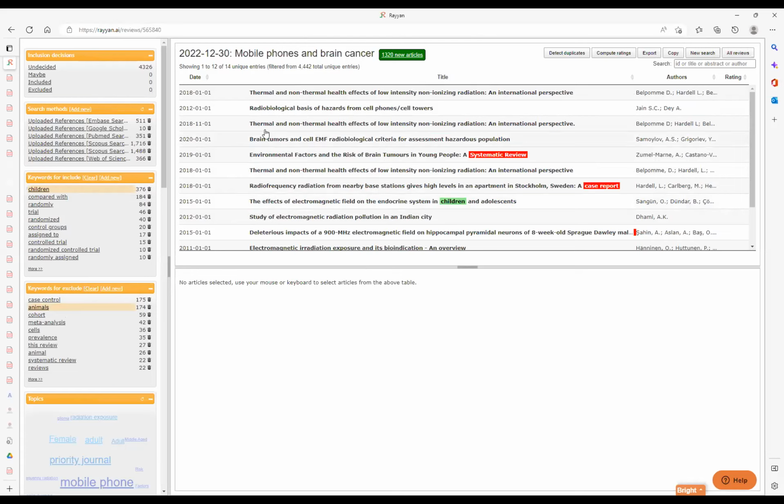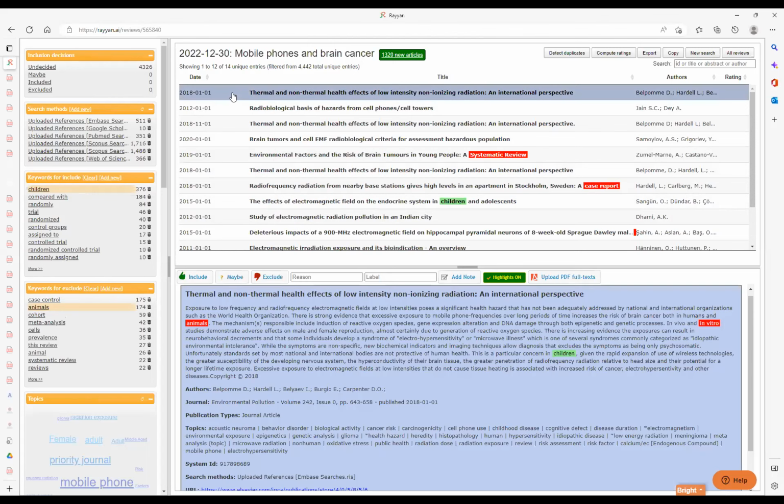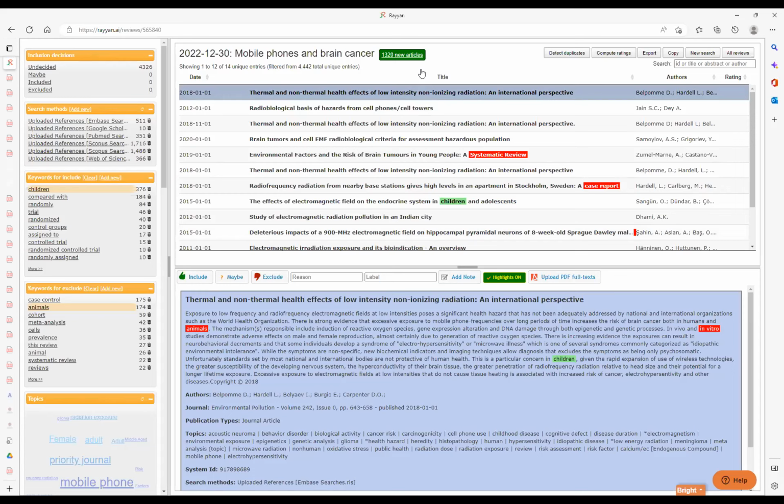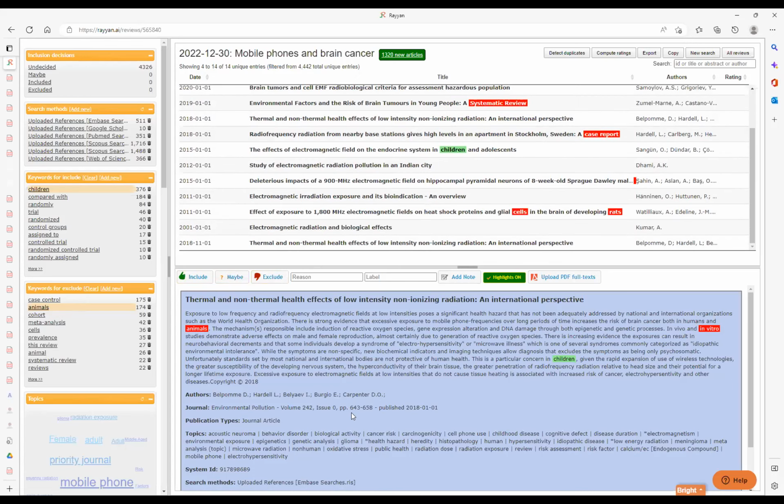All right. So how do you do that? When you come to Rayyan, this is the way the window appears. If I click this one, just watch what happens. There's a drop-down menu here, and this is where I will make my decision. These studies I can include, or I'm not sure now whether I should include or not, and then I can exclude. And so because I have put this terminology here, animals, I can quickly look at these studies and exclude those that I need to exclude quickly.